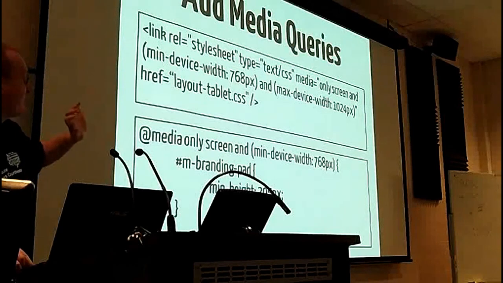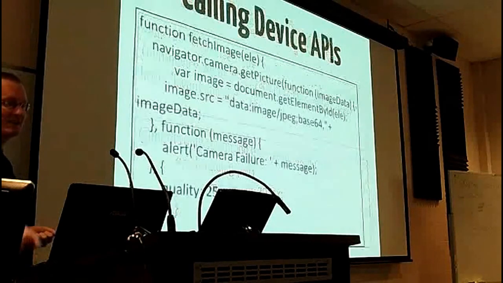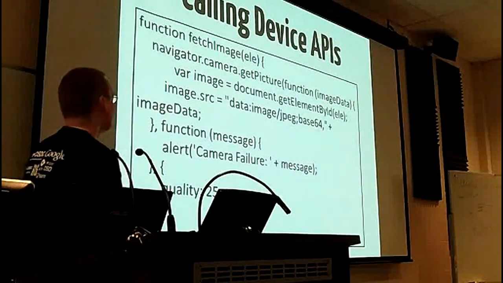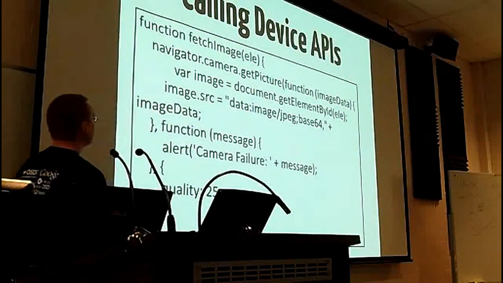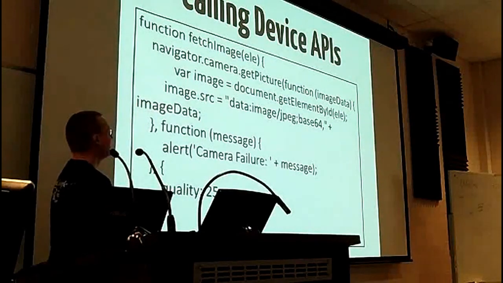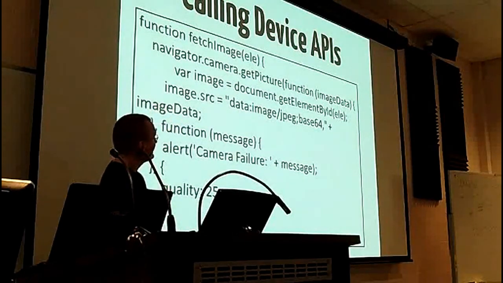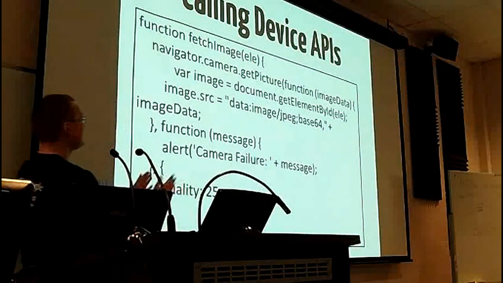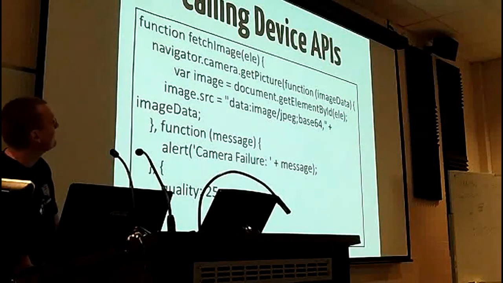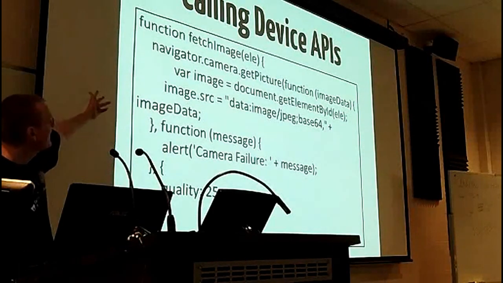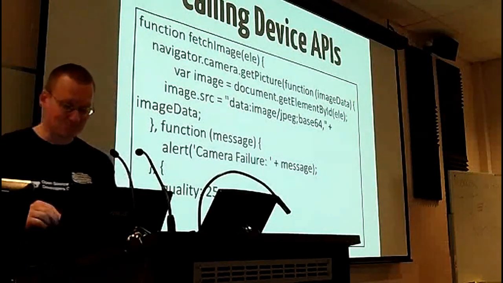And so once you've done all that, you've done all the layout stuff, now you want to get to the devicey mobile stuff, and well, that's just straight JavaScript. So this is the actual code that we're going to be using today to grab a picture of you guys when we serve to your session and call back. So the navigator object is the core PhoneGap object and exposes all the different PhoneGap services. So we basically just called navigator.camera.getPicture. And that just takes a callback. You get back a base64 encoded version of the image. You can say what camera quality you want to use, and obviously then you can hook this to an event like a button or whatever, you can call fetch image, and off you go. In fact, this is exactly the code that we're going to be using today.